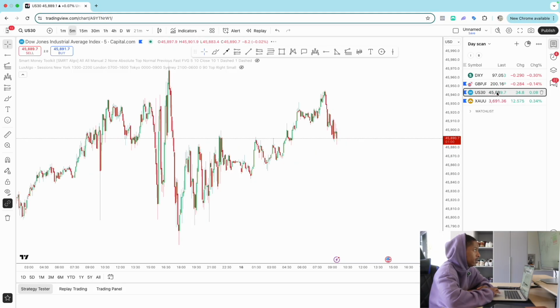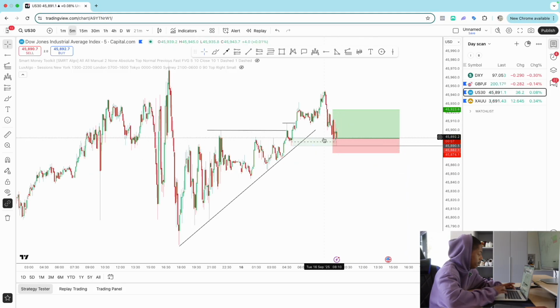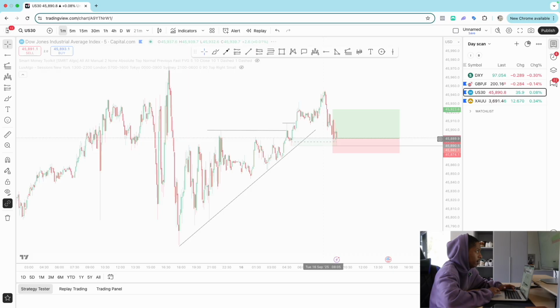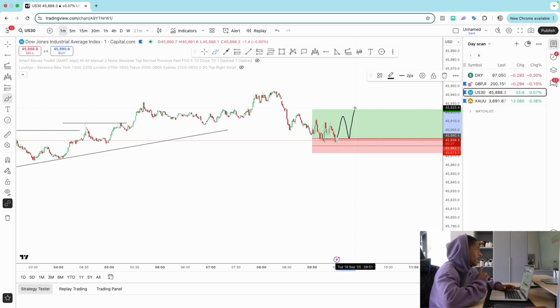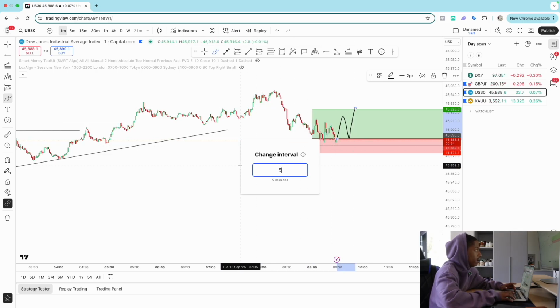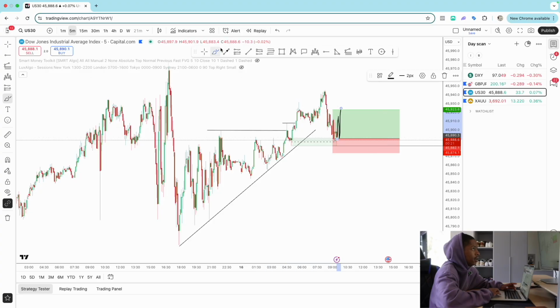Let me see this one here. Now this is where it is. Okay, I'm not going to enter because you can see what the market is doing here. It's forming lower high, lower low, lower high, lower low, lower high, lower low. So why would I want it to do something different? The only time I can maybe enter is if it breaks above this high, then comes back down, and then looks to go back up. That's the only time I will be looking to enter. But for now, let me just stay away from it. I think I'll wait for the New York session.